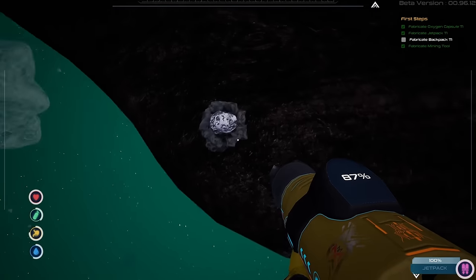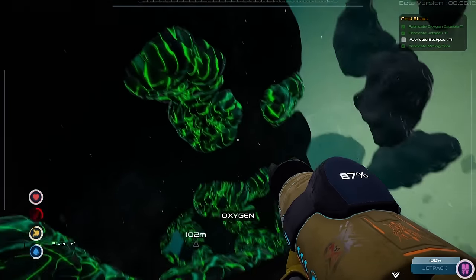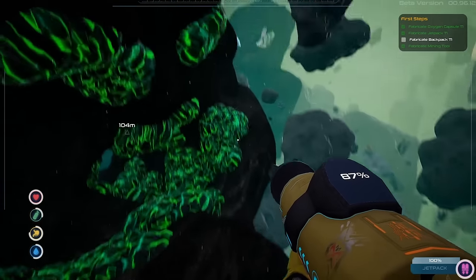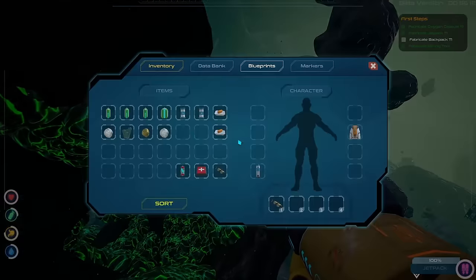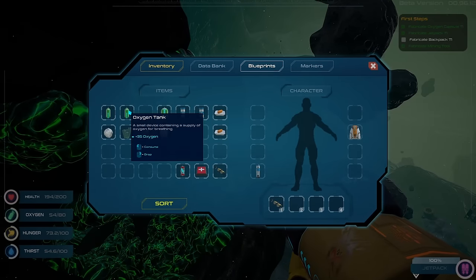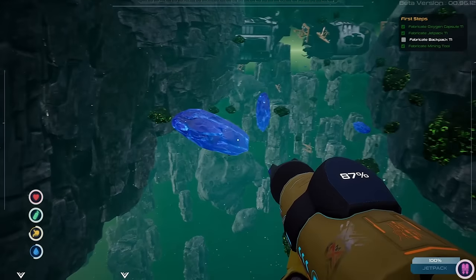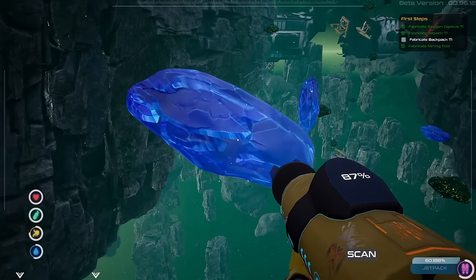Nah, give it to me! We got the silver. Anything on the outside? Yeah, I got the oxygen tanks. Let's consume that one. Put me up to 55, 80, we're good again. Oh my god, what's that? Can I mine this stuff?